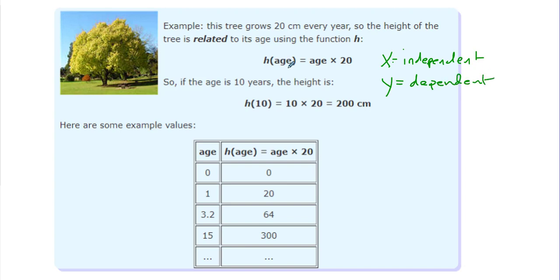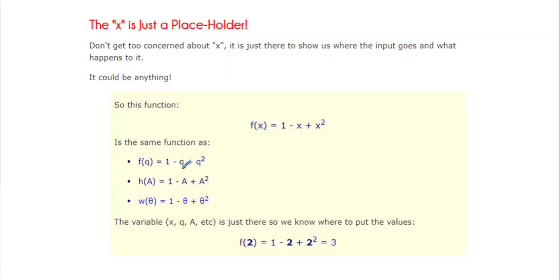Age, right? Time doesn't depend on anything. It just keeps on going. So this is very important for you to recall from our previous sections. Just remember that the x's are independent and that the y depends on the x value. This is a good little example to look at as well. Remember, anytime this is going too fast, rewind the video and watch it several times until you completely understand what I am talking about.